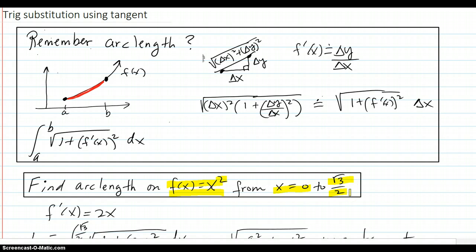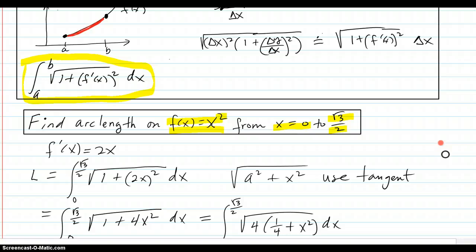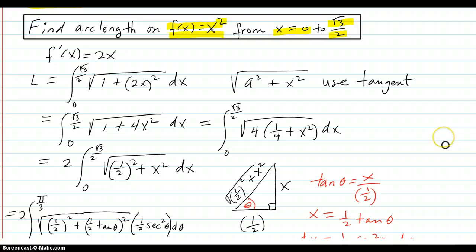Now, in case you don't remember about arc length, here is the derivation of the formula that you can see here, and here is the final formula for arc length on a curve f of x from A to B. But this is a trig substitution problem, so we're not going to go over that derivation, but there it was on the screen. So here's the problem at hand, and this is going to be pretty long, but it does show all the tricks of the trade through it.